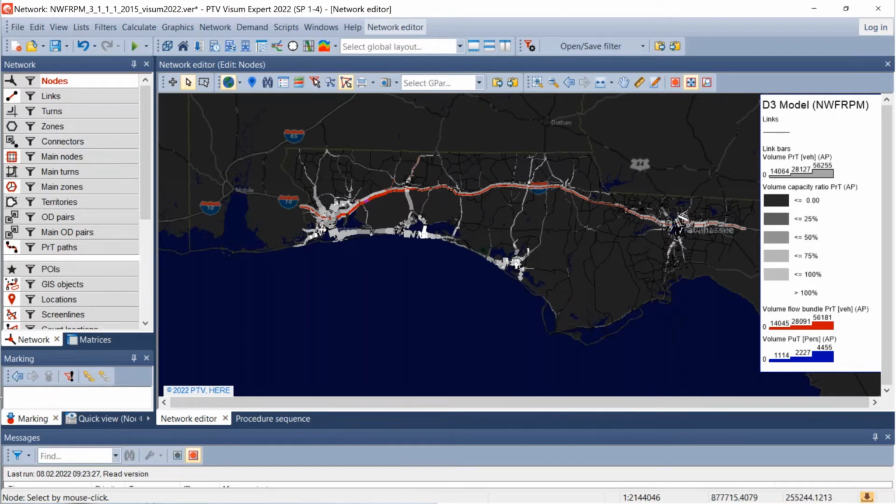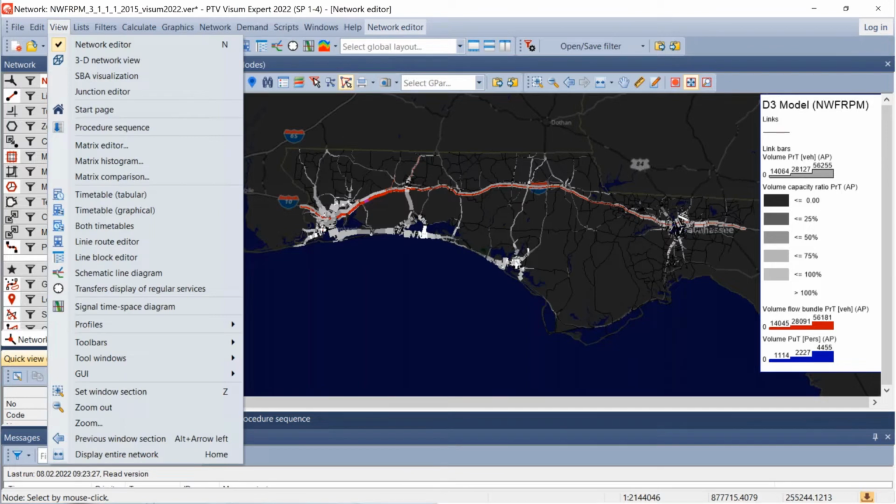So now that we have a little bit about, oh, a question just came in. Somebody asked, if I close the marking tab, how can I reopen it? If you accidentally close any of these tabs, that's what the view menu is for.